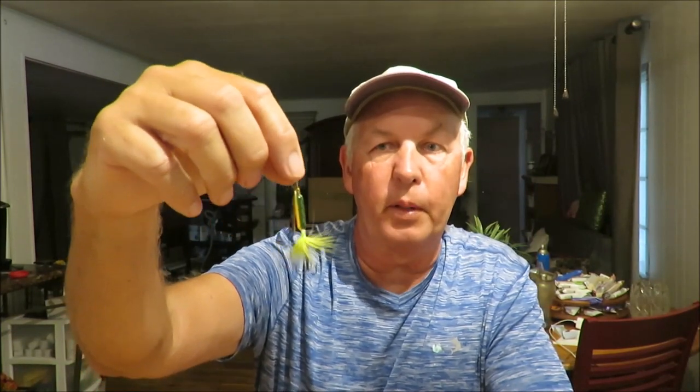I don't know if you can see it, but on this one there's a single hook. I buy these because I also use them for freshwater trout fishing — they are deadly on rainbow, brown, and brook trout. In many areas they have regulations requiring a single hook. This is the 1/16 ounce version; this is the 1/8. Just like with the other lures, if you want to weed out the smaller brim and bluegill and go for the big ones, just step up your lure size. This thing is fairly heavy and can be cast a long way on light spinning tackle.